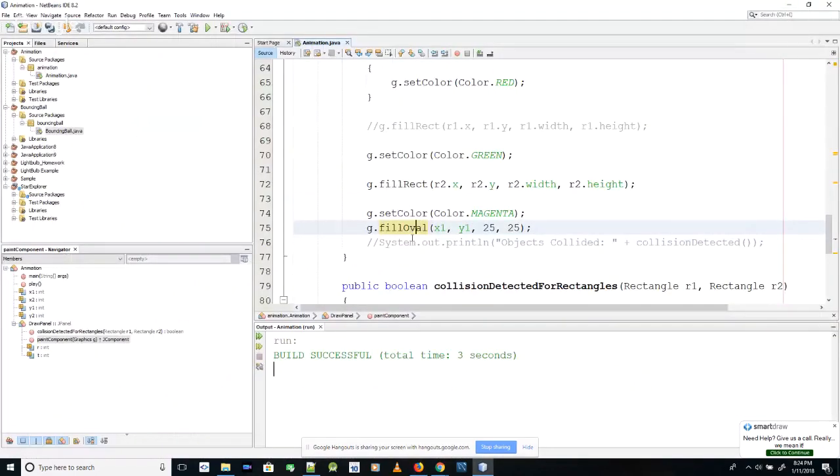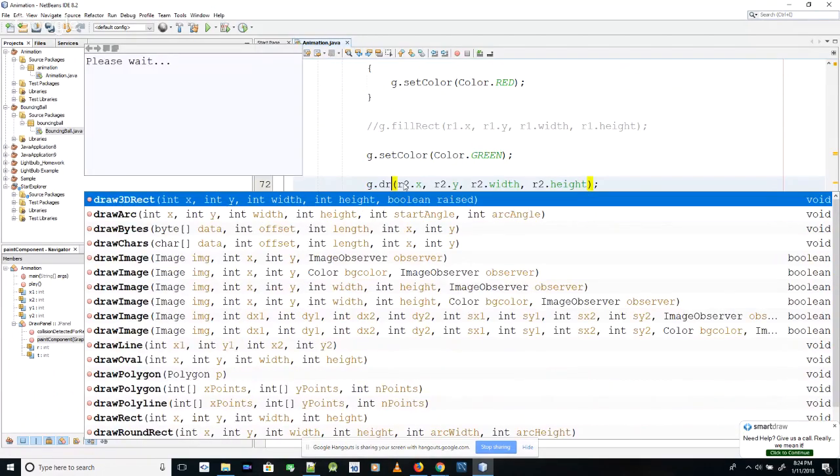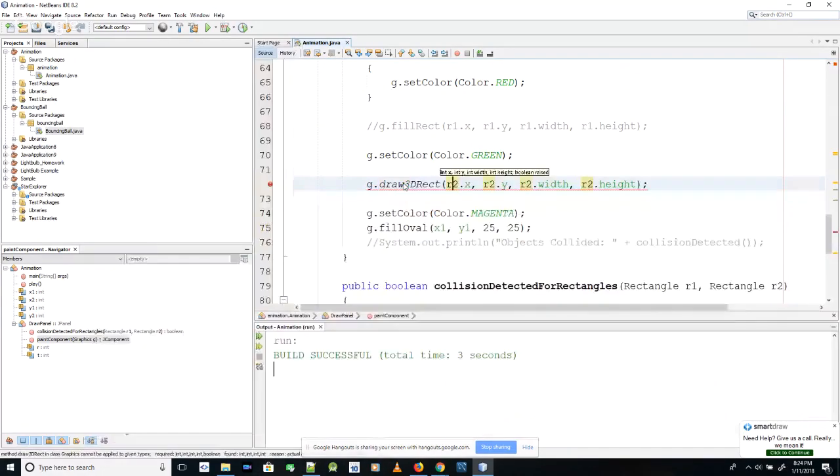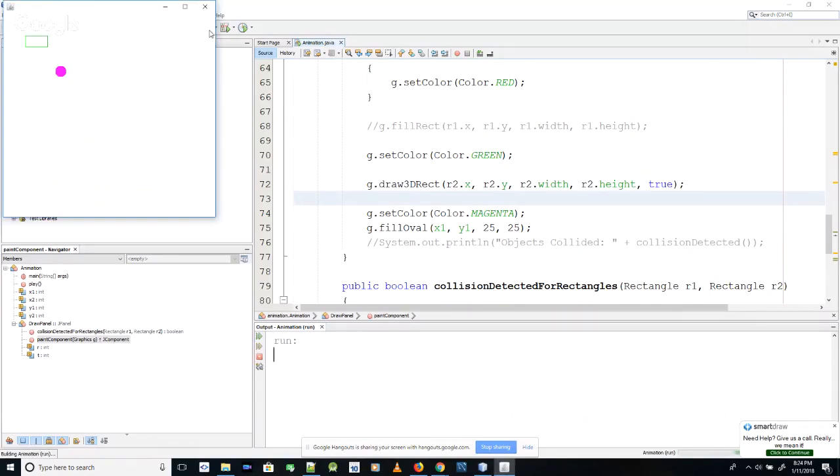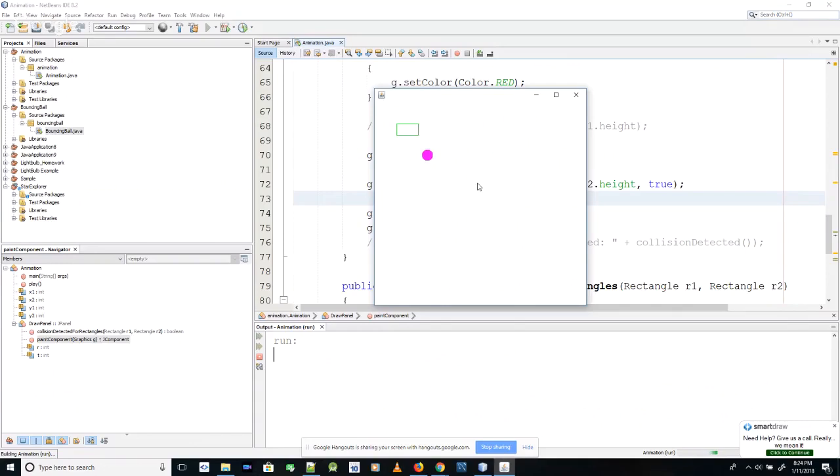Do we have access to it that easy? Oh, is it really this easy? Not a very interesting looking 3D rect, but it is a 3D rect. It's got a shadow and everything.